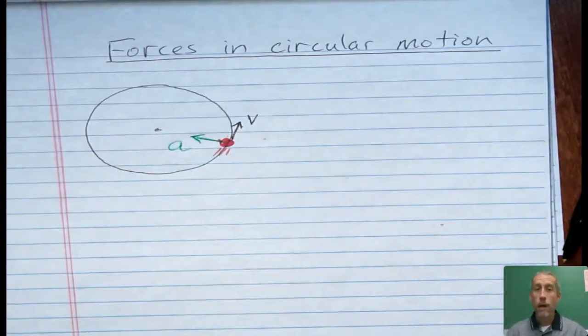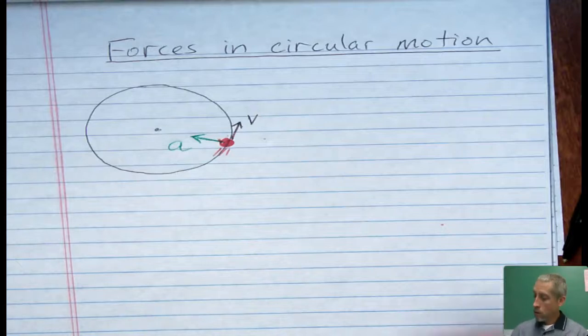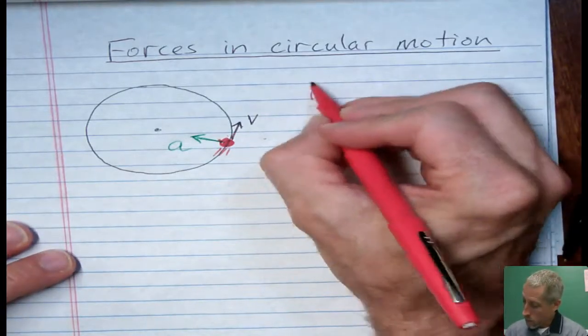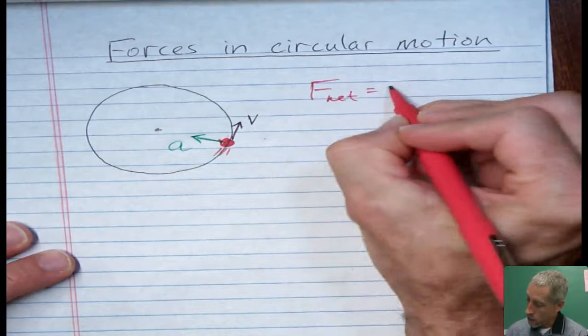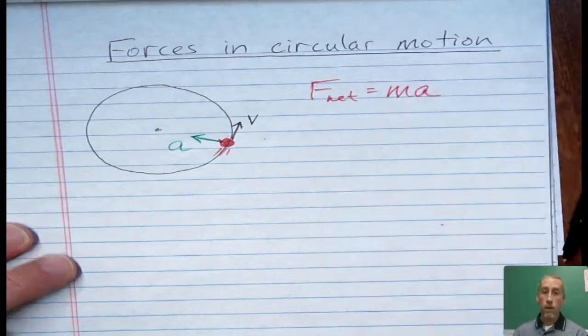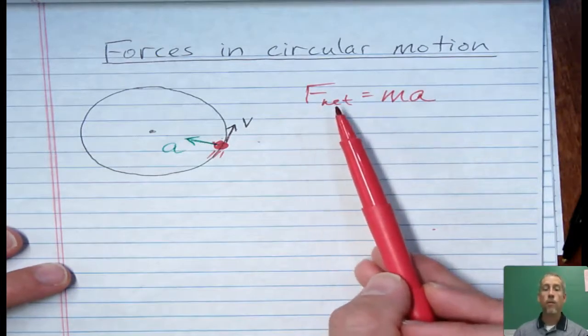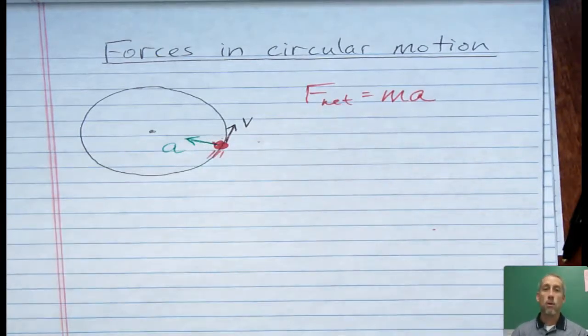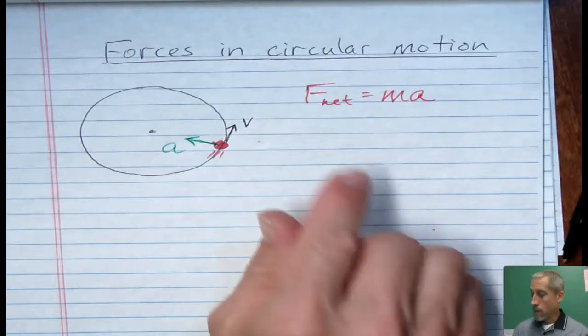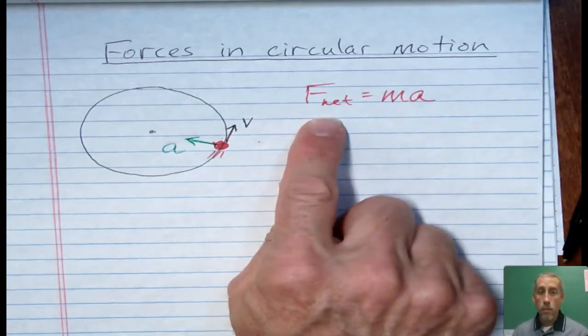Well, if we're accelerating, then we also have an unbalanced or net force acting on it. And so Newton's second law, which says that the net force will equal the mass times acceleration, implies that we will always have a net or unbalanced force for anything moving in a circle. That includes moving in a nice uniform circular motion or even something that's changing its speed. And that net force could change depending on the particular situation.